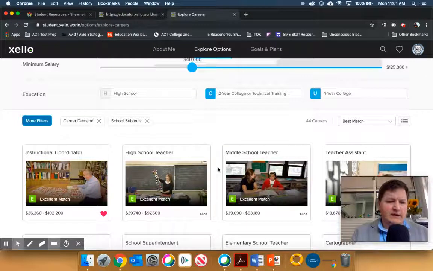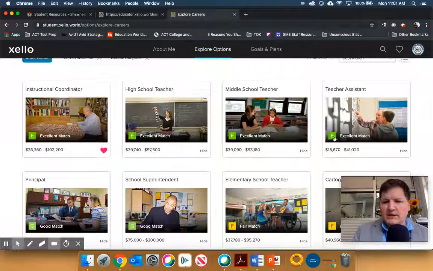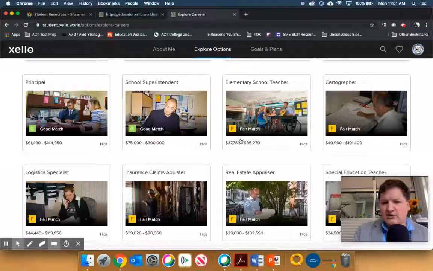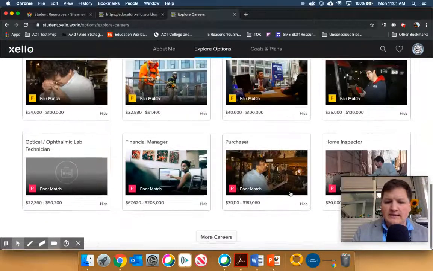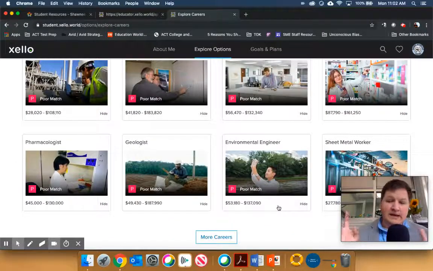Now, the beautiful thing about this profile is I have done some of those interest inventories right at the very beginning of the process. And so I've identified careers, I've identified clusters, and every single time I do these searches, it's going to tell me that this is an excellent match, or a good match, or a fair match, and all the way on down to those careers that are probably a poor match based on my inventory. Now, what I like about that though is the inventory doesn't limit you only to those careers that are a good match. I think I like science, so I want to look at this pharmacologist career.